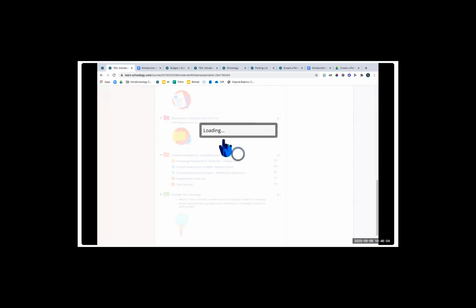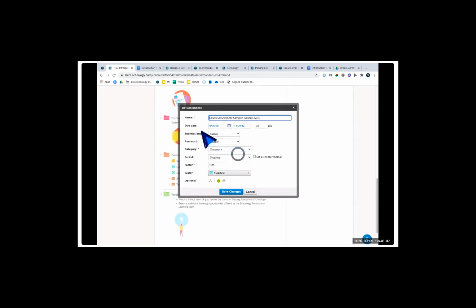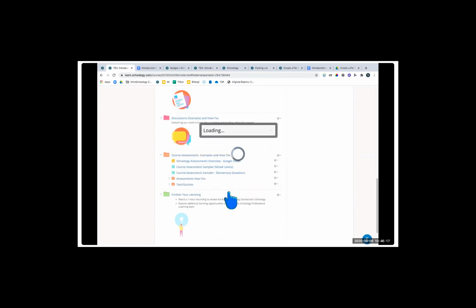There's a couple of steps that you have to follow. The first step is where you're setting it up here in the gradebook area: the name of it, the due date, if your submissions are enabled or not, and so forth. So that's your first step to work with that assessment.